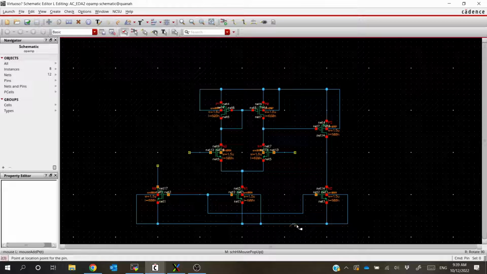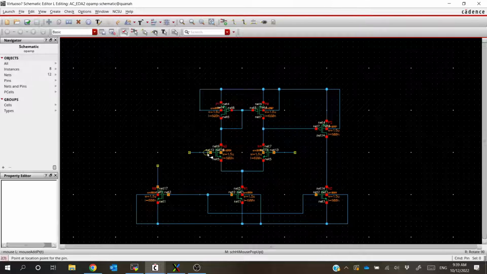Now taking a look at this schematic, remember we have VN plus going first. We should be able to figure out which of these is the plus input and which of these is the minus input pretty easily. All we have to do is count the number of inversions. So let's assume that this is going to be our VN plus input. If we count the number of inversions, and inversions happen when you go from gate to drain, we're going to have 1 inversion here. We don't have an inversion through this one, but we will have an inversion through this second transistor. So we'll have 1 inversion, 2 inversions, and then to our output, we're going to have 1 last inversion. So that's 3 inversions. It's an odd number. This is actually our minus input.